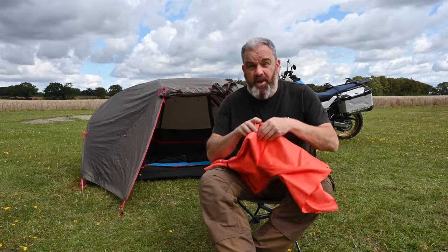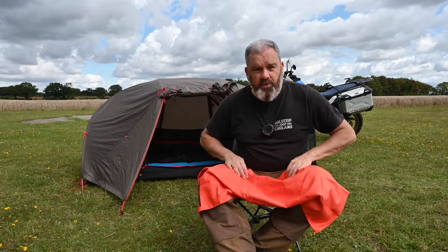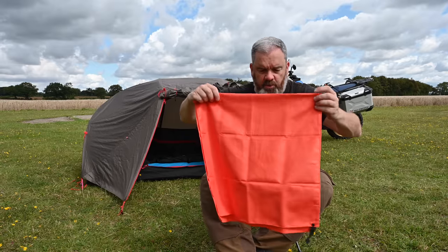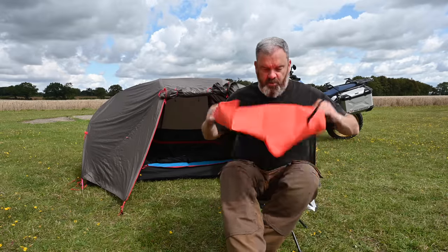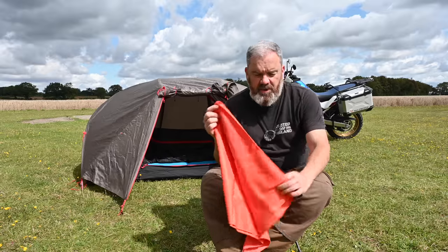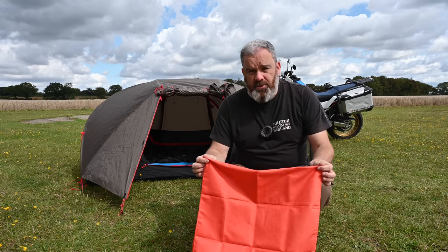It's got an odd feel to it but it really dries you — it's quite amazing when you compare it to a big bath sheet. It seems to soak up loads of water and you can wring it right out. Normal towels take up so much space and are difficult to dry out once used, whereas this dries out really quickly. I bought it from the KTM shop — it wasn't cheap at about €25–30 — but when it was absolutely hammering down with rain I needed something to dry off on the bike and this was the solution.